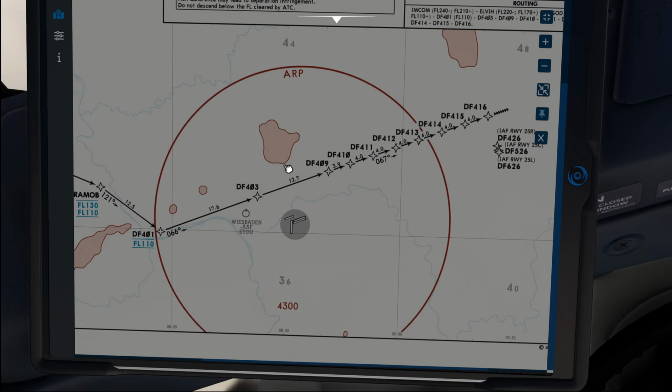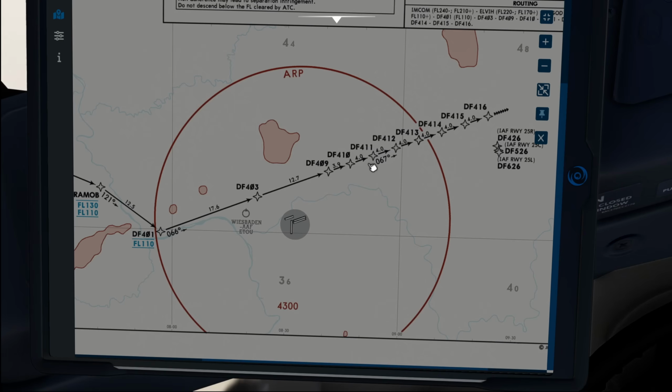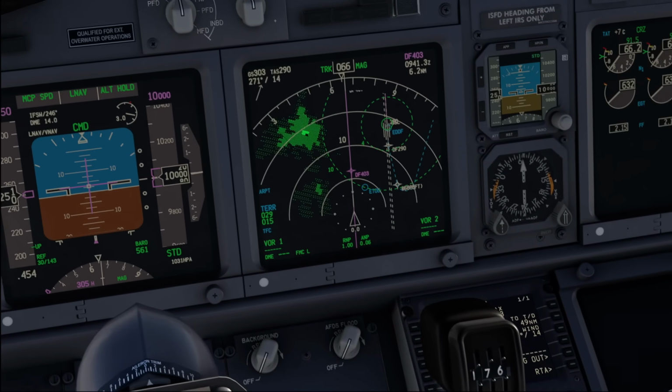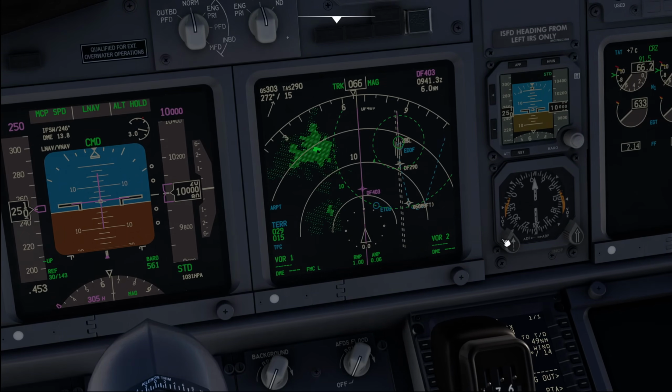In the real Frankfurt, they use these things to create separation between aircraft, so they make you fly out really far, and air traffic control will at some point, when they see that there's space for you in the arrival, turn you inbound early. Now, that also means air traffic control is going to manage your altitude and pretty much everything for you. So, as a pilot, you just sit there and make those inputs that air traffic control gives you a reality. Now, we do have that same arrival programmed right now.